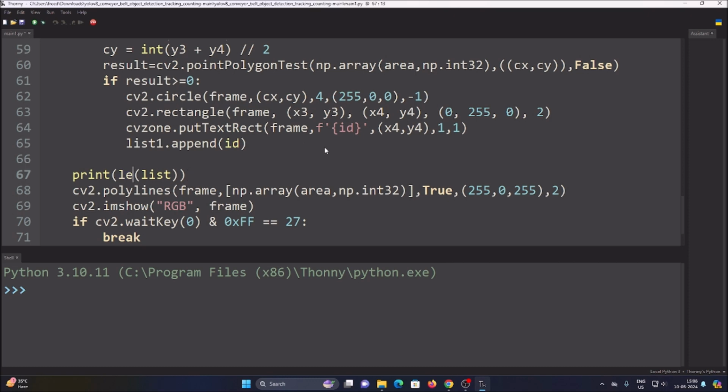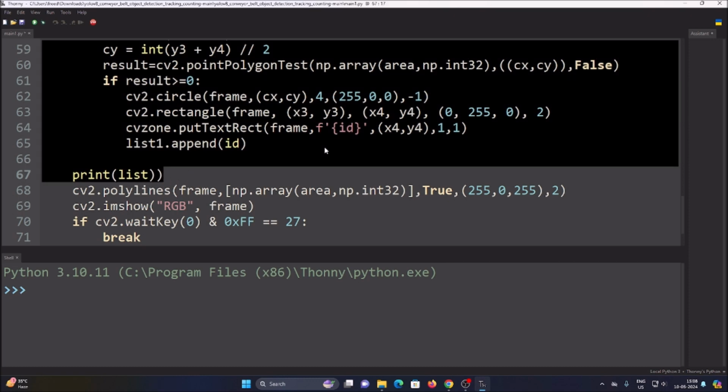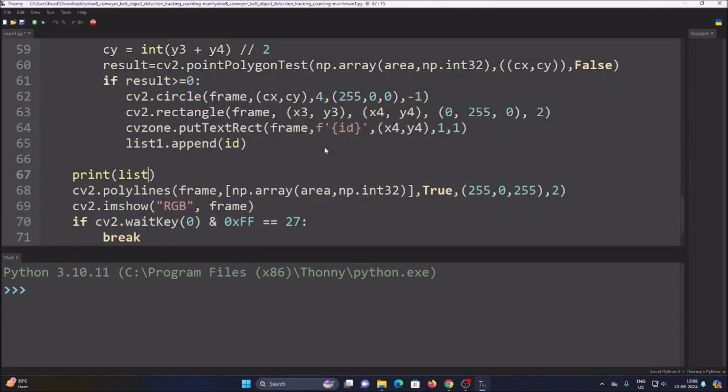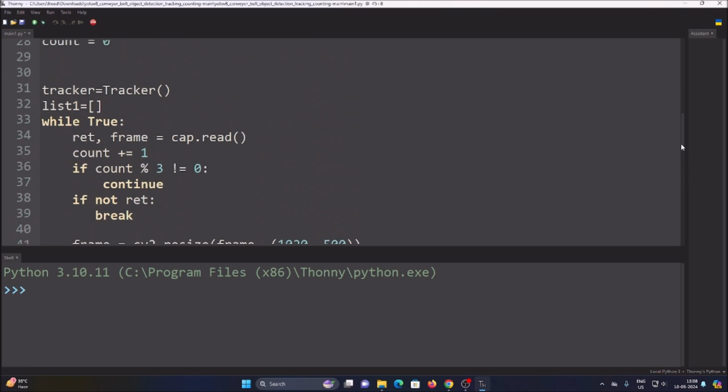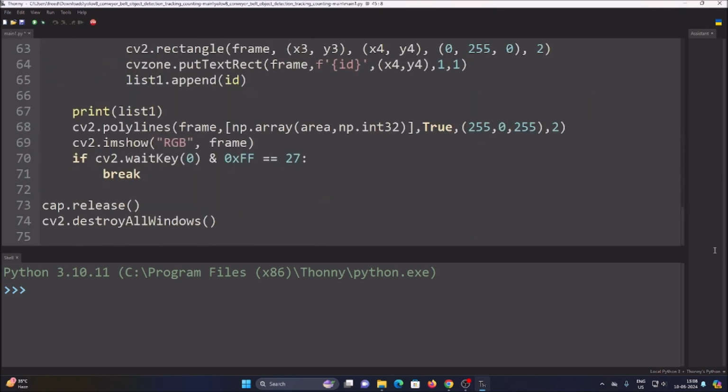First we are not going to use the length, let's just print list1, sorry, my bad. List1 is basically our id. This list variable is for our rectangle coordinates, and we created a list1 variable, so let's print list1, save the code and run the code.